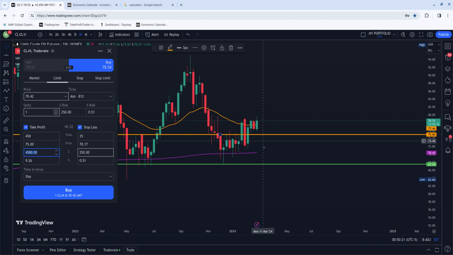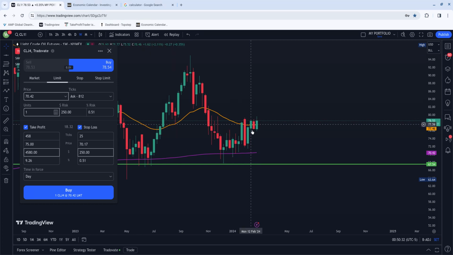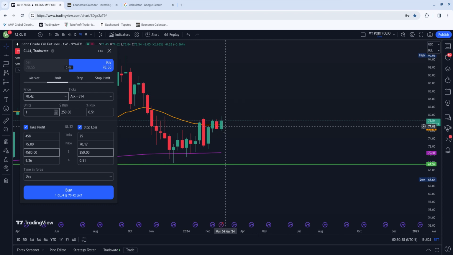But this is the weekly chart, so this is really good. This is letting us know the full week so far. So that's how you will make that trade. Now let's create the sell trade. Let's say that this is the resistance right here. This is where the market is currently at, and as you can see, we've been sitting in this area for about 3 weeks now.